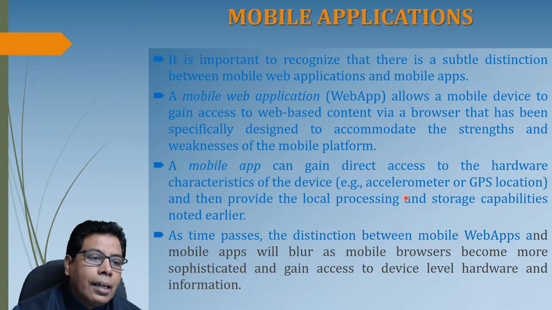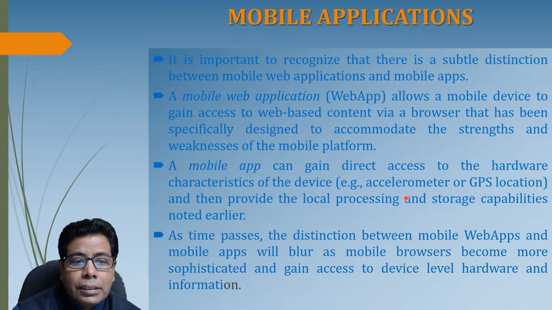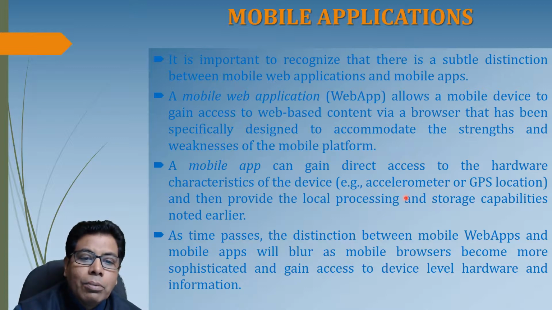Then as time passes, the distinction between mobile web apps and mobile apps will blur as mobile browsers become more sophisticated and gain access to device level hardware and information. So as there will be development in this area, they can directly gain access to the device level hardware and information.